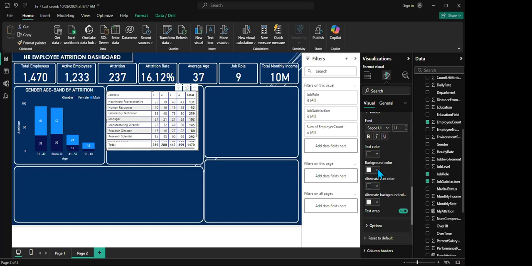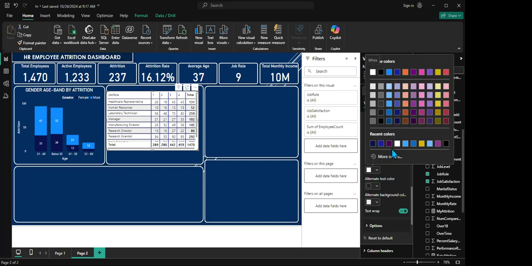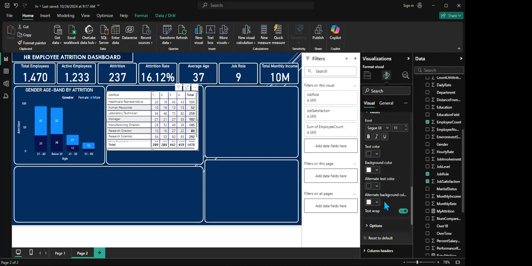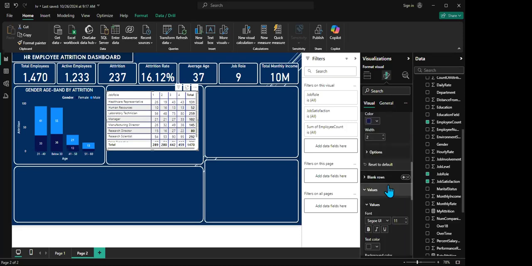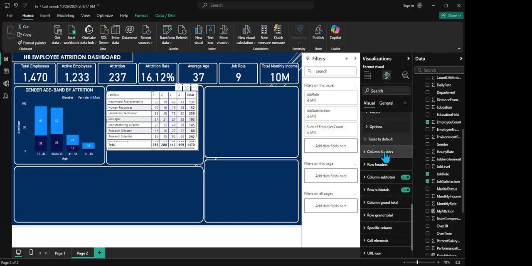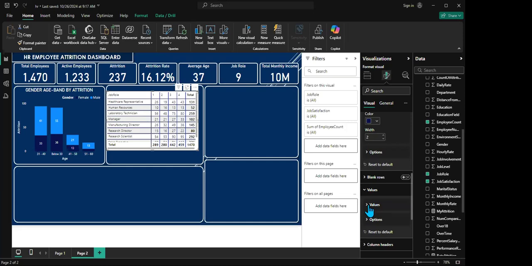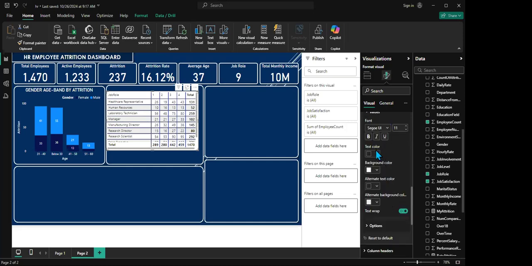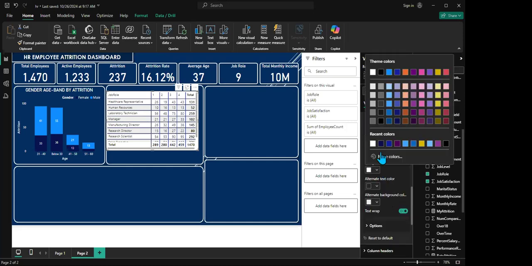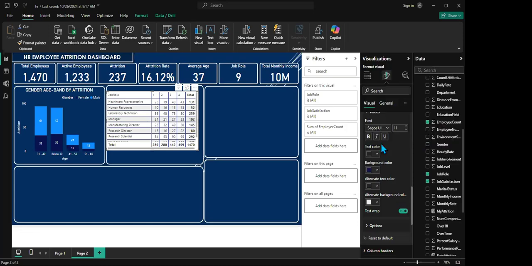If I remove this white background, or if I don't want a background, there should be an option for me to cancel the background. Let me check if there is an option for that, or I can just go back to this value, then text color. Let me change this background first and see what the effect will be.